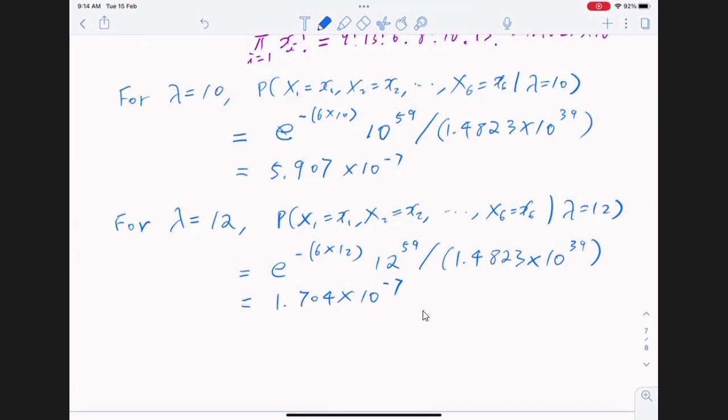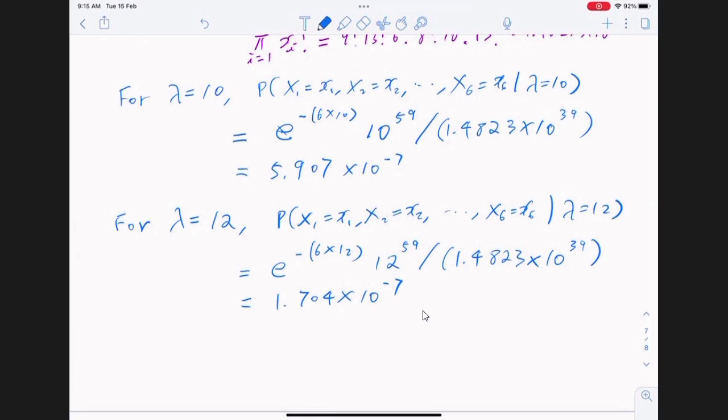Because we are given two numbers, we are not talking about a very general estimation problem, but we have a sample, and we have some unknown parameter lambda. And you are told that this lambda can only take 10 or 12. If you're asked to guess the true value of lambda, and you are only given two choices, 10 or 12, which one should we choose? Which one will be an educated guess? 10, yeah, 10. Because when lambda is equal to 10, the probability of getting this sample is larger. So it is more likely. We call it the likelihood. You will learn the details later.